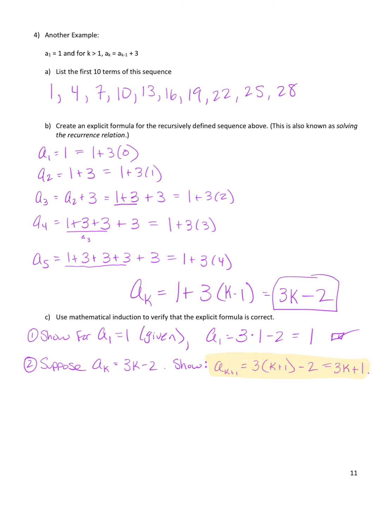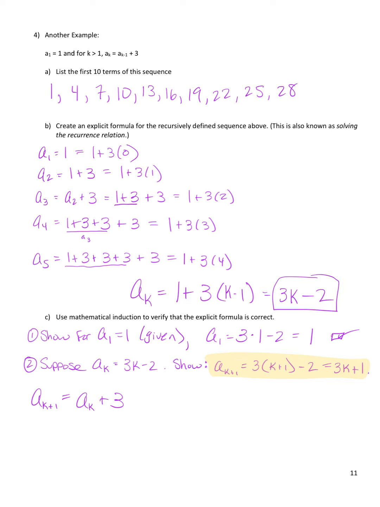Okay, and what I'm allowed to work with is that this is true. I know a sub k equals 3k minus 2. All right, so a sub k plus 1, which is what I want to prove something about. I want to prove this explicit formula. So what I know for sure is that it equals the number before it plus 3. So the number right before a sub k plus 1 is a sub k, and I just add 3 to it. Every number in the list is the number before it plus 3. So that is something I absolutely know. That was given. What I'm trying to test is the explicit formula.